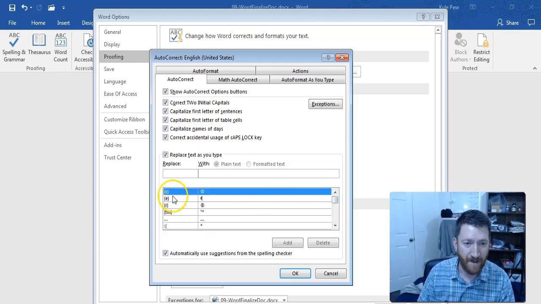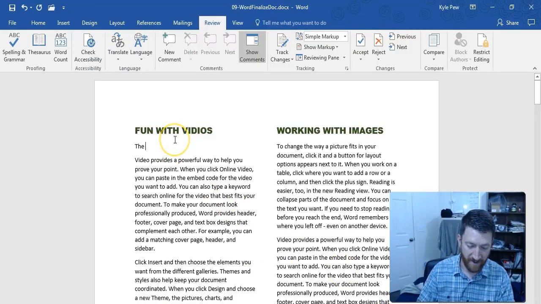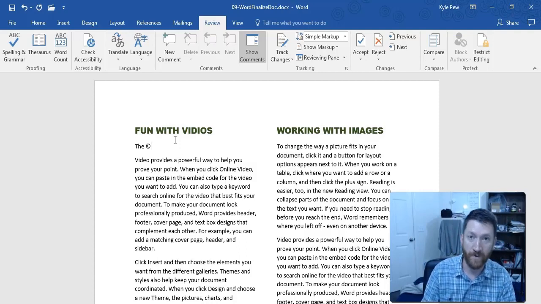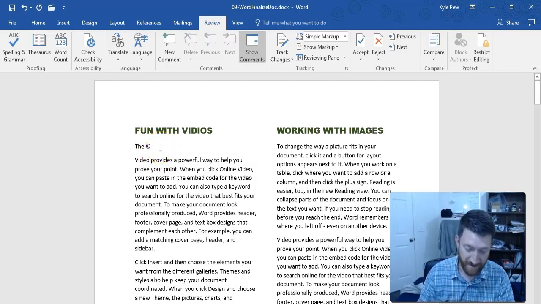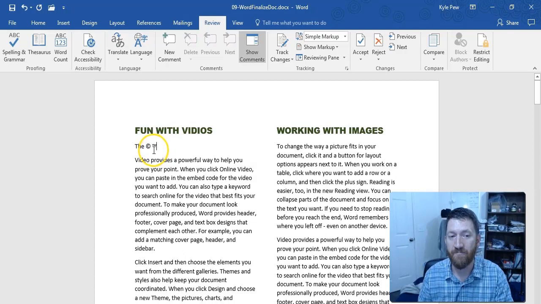You've also got up at the top some symbols that you could use. Take a look, I just want to show this off. This is pretty neat. I come back up to my document. If I type in an open parenthesis and then a letter C and then close the parenthesis, so that was shift 9 and shift 0 for the parentheses, I automatically get the copyright symbol. That's pretty slick. Let's try another one. I'll do a parenthesis, I think it's TM, close parenthesis, and now I got the trademark symbol up there. And there's a number of them that you can use.